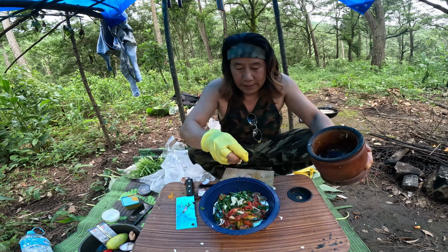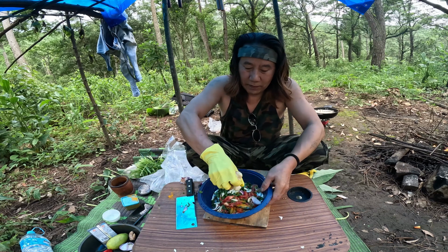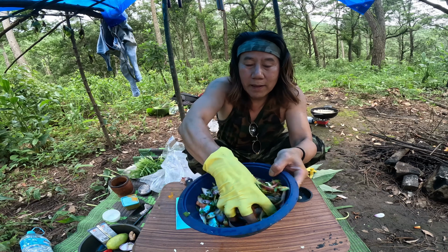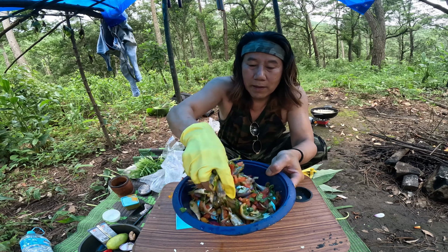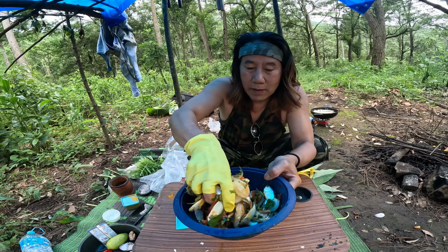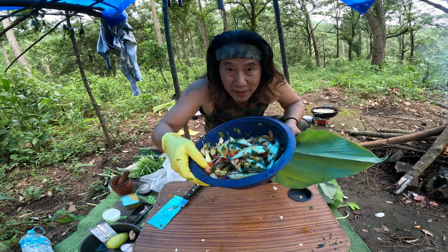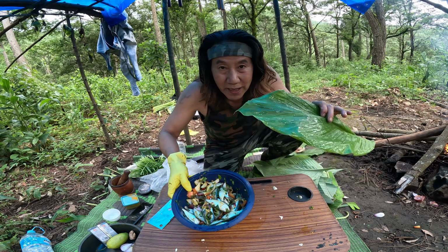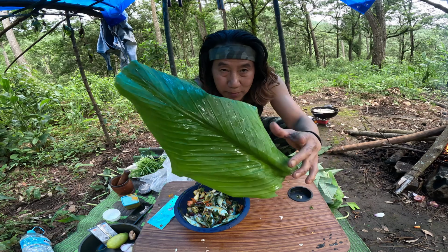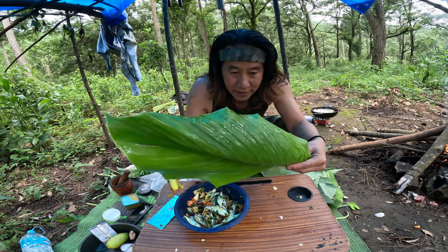Garlic, onion, this properly, like this. Perfect. For this one, I will steam it on turmeric leaf. This is not banana leaf. I'm using turmeric leaf to enhance the flavor.